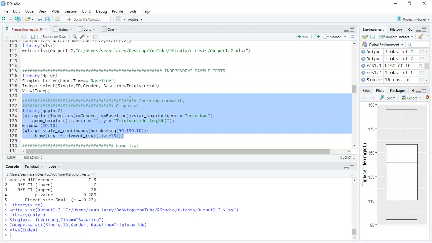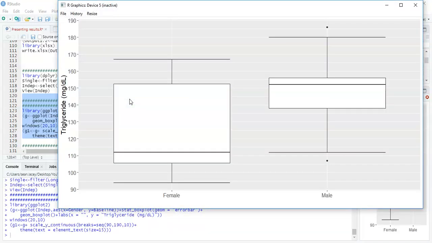I would have said in previous videos that when I'm drawing plots using ggplot, I generally do it in 2 steps. The first step is just to draw the plot, and the second step is to refine the axes, the text sizes, and so on. If I do that here, this is what we end up with. I didn't explicitly set gender as a factor, so the levels of the factor are female and male, and it automatically picks female as the first level, mainly down to alphabetical order. If you wanted male to be your first level, you'd explicitly say that in the factor, and we'll actually see that in the example in the part 3 video when we're looking at time.